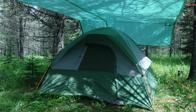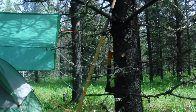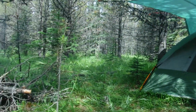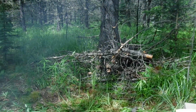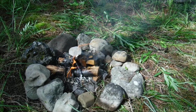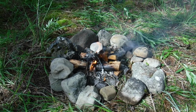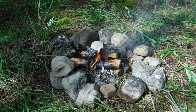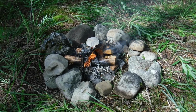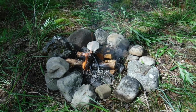Tent's all set up. Bit of shade under there, stop it getting too hot in there. It also helps keep the rain off. A little bit of firewood. Most of my campfire is actually going to be my little Ohuhu stove, and that's why I'm doing that little ash bed in the bottom there. Although those stoves are in like a metal container, they do actually chuck quite a lot of hot coals out the bottom. So my plan is to create a little space there with nothing combustible in it, and I can do all my cooking there. Easy, eh?